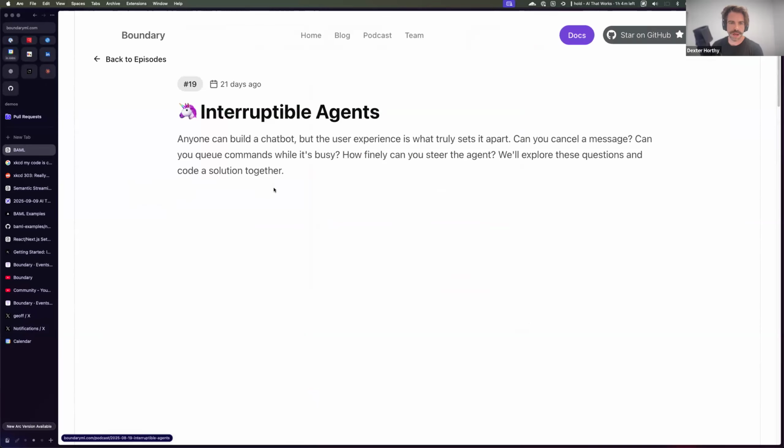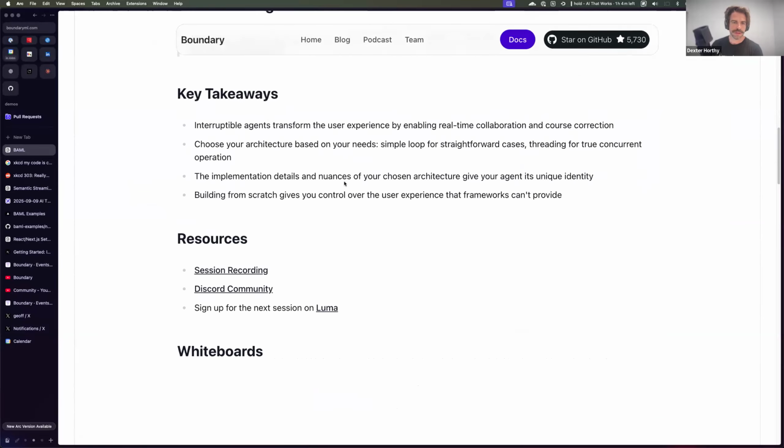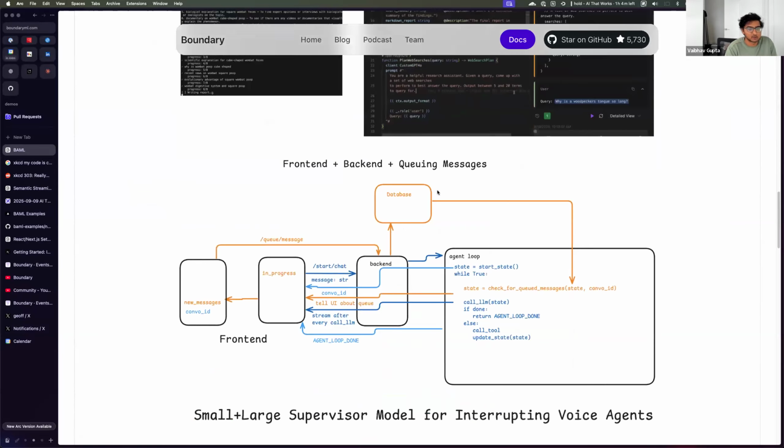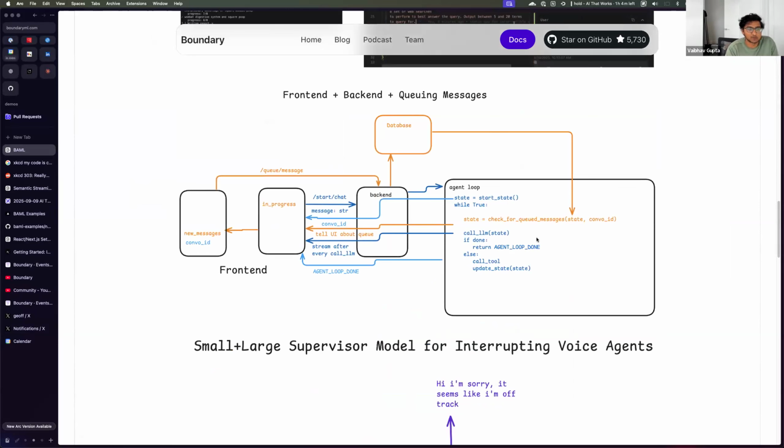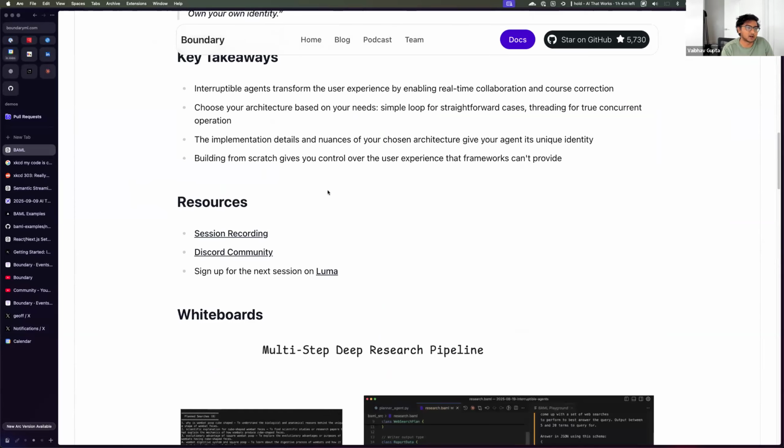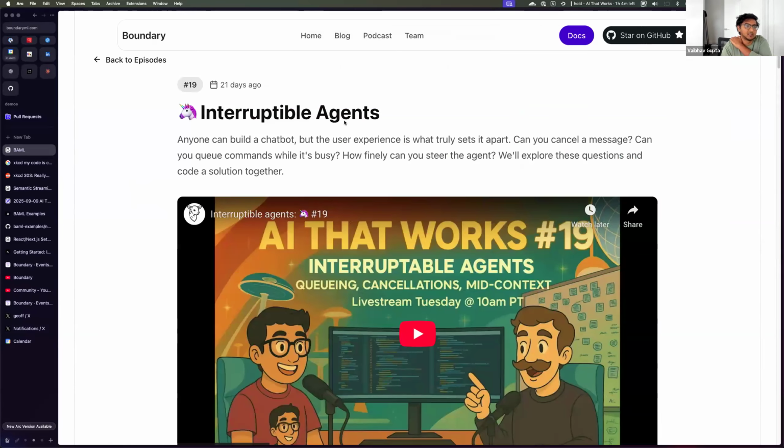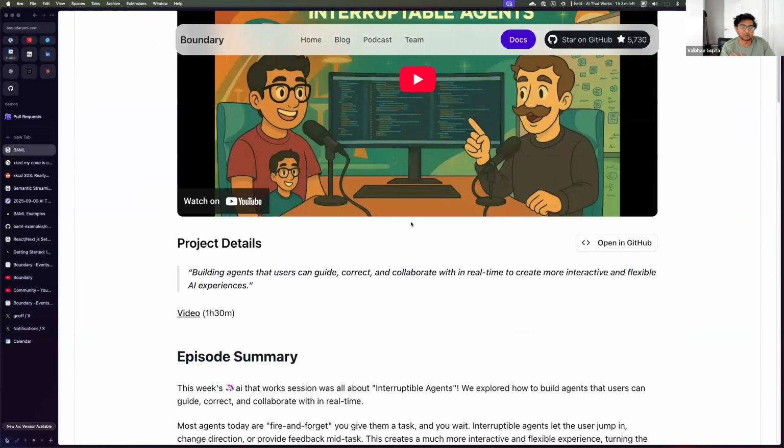Oh yeah. I actually load up everything down here, and I think we have whiteboards where we talked about how bidirectional agents work. It's actually a pretty complicated system to build out because the fundamental problem with bidirectional stuff, especially when you're streaming, is choosing exactly when you interrupt the thing that's streaming to inject the new information. If that's of interest, episode 19, interruptible agents, probably talks about that in a lot more detail.